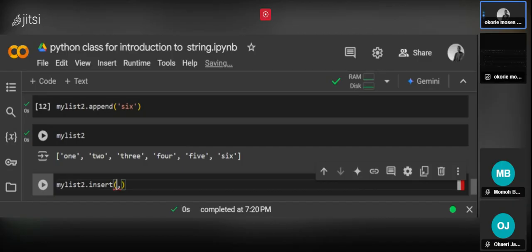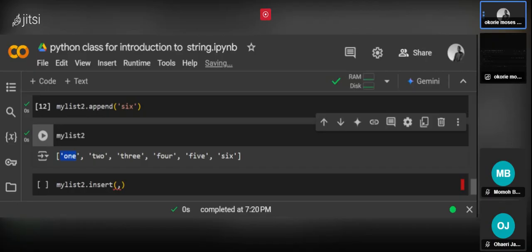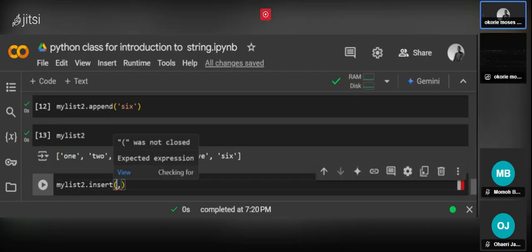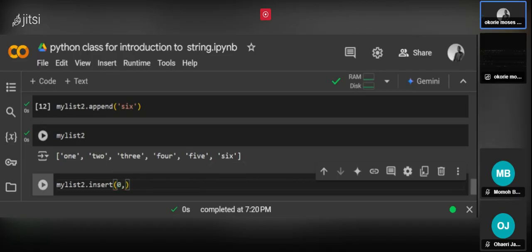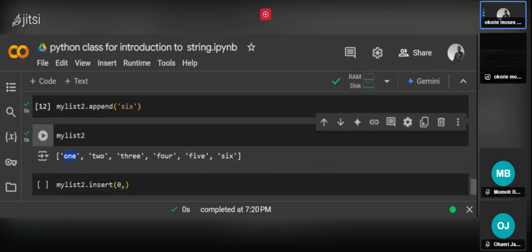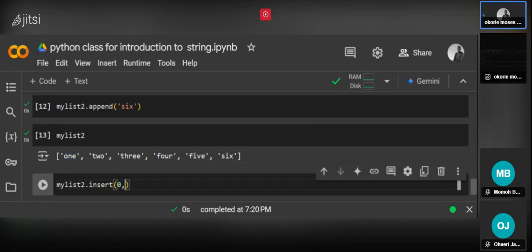Now I want to replace this one, and the index number is 0, right? Yes, 0. Now I want to replace it with a number, not a letter. Now when I run it, it will insert it.